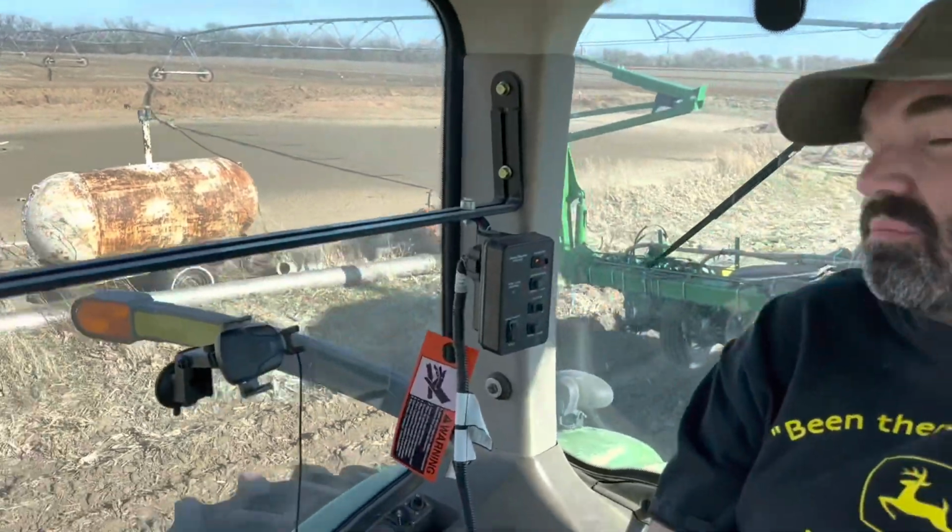That pond's not dry. We don't want it over full, but we like water in there because there's around 10 acres of this field that we just pump water out of this pond to water. And so if we don't get that, obviously it'll be a little difficult to water that. So hopefully it starts raining sometime. But we're making good progress. There's our tailwater pump and everything where we pump it out. But as I said, I think probably only about 60 acres left.